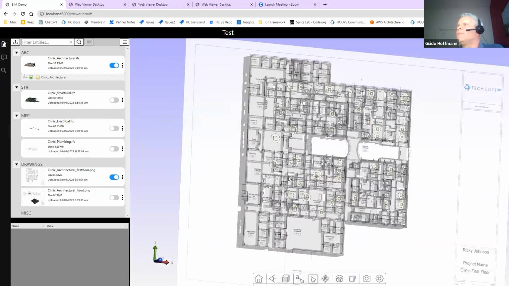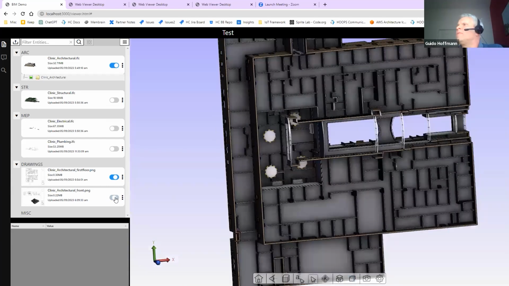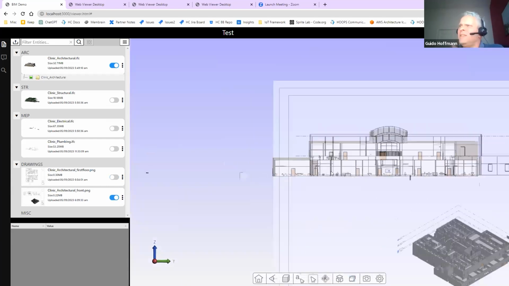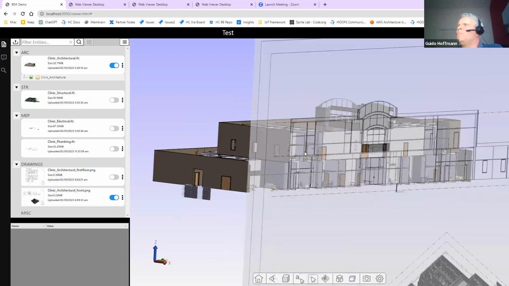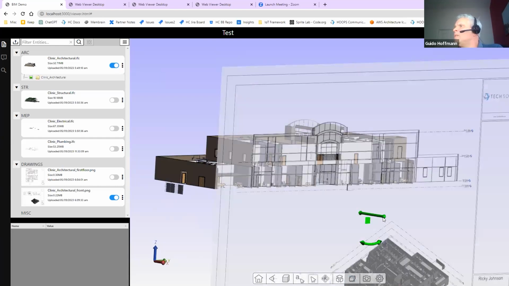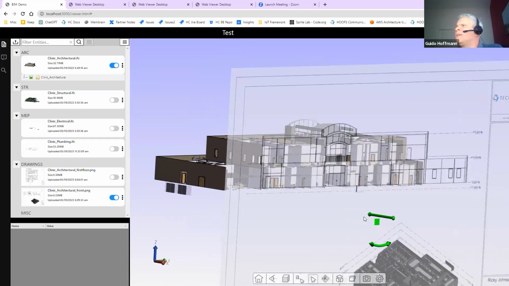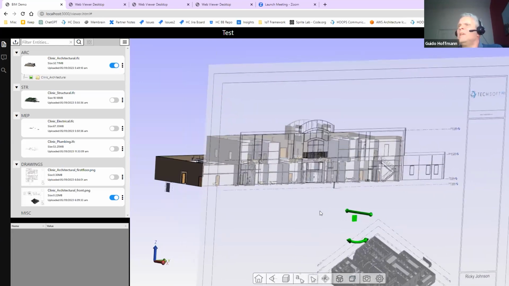Here's another one. This is the view from the first floor, and then you can have a side view as well. As you see, it automatically aligns the drawing with the 3D. It sets a camera accordingly, but it's still 2D and 3D combined. Achieving that is not quite automatic, but it's a very easy editing process. You can go in here, use these movement handles to position the drawing, and cut through the actual 3D model with the drawing overlaid, which is very useful.